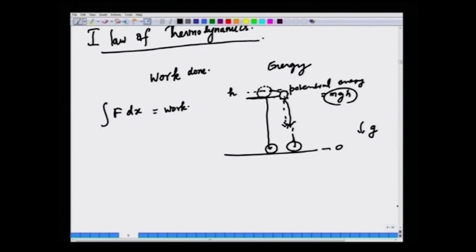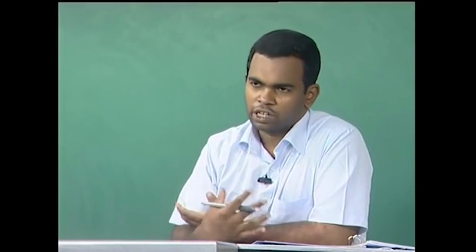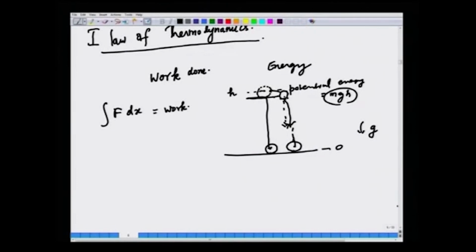Okay. So, you can imagine transferring this kinetic energy when the ball collides to some piston cylinder assembly, so that you can move a piston or something like that. That amounts to extracting work from the motion of the ball. Okay. And finally, the ball again comes to rest at the ground level, going back to its original state of 0 potential energy. Okay. So, this is the notion of work energy in mechanics.